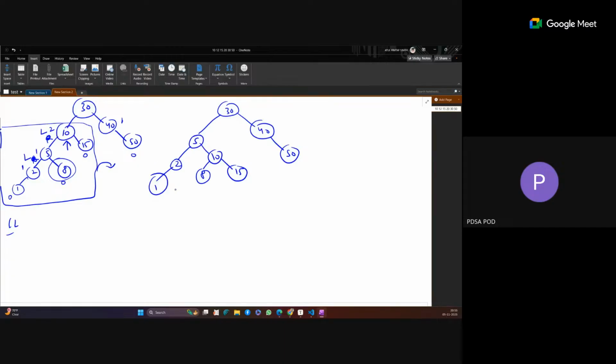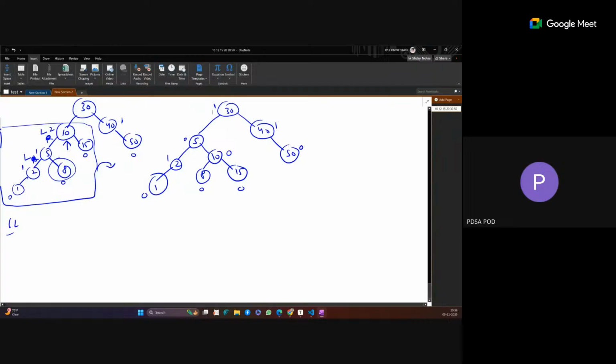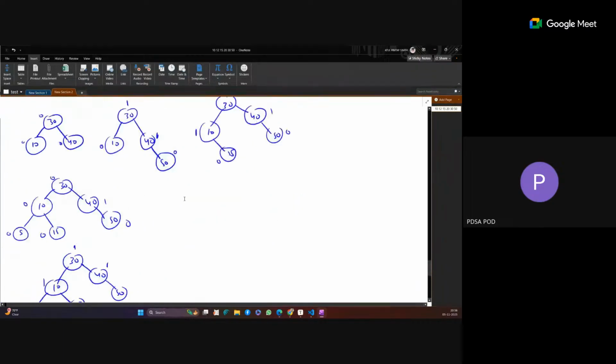So after this rotation, you can see 0 height, 0, 0. Now 1, this is 0. So 2 minus 2, this is 0, and this is 0, this is 1, and 3 minus 2, this is 1. So above 1 is also reduced after this rotation. Okay. So in this way, step by step, this is the process.